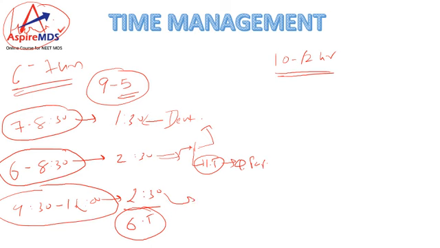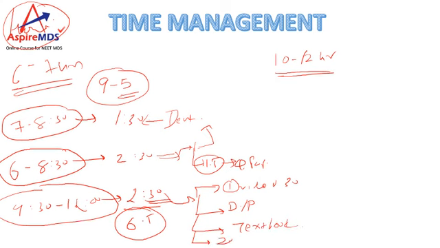In this 2.5 hours you can divide them into, one is for video lecture, that is 30 minutes. Remaining 2 hours you can again read from the remaining part of the pulse. Other thing you can do is your textbook reading. And before sleeping give 20 minutes for taking that day's test. So this schedule is for the interns, house surgeons, or the persons who are doing some job, and then the remaining part is for the people who are giving full time for preparation. They have almost 10 to 12 hours.